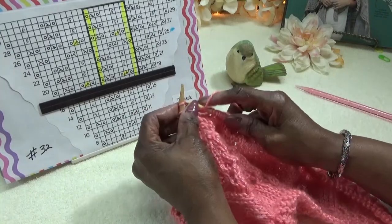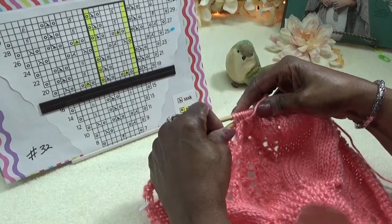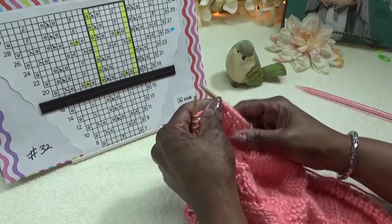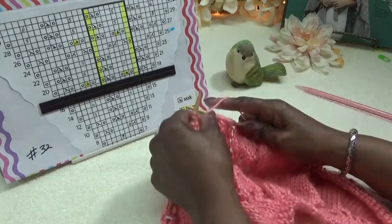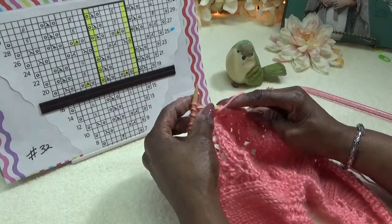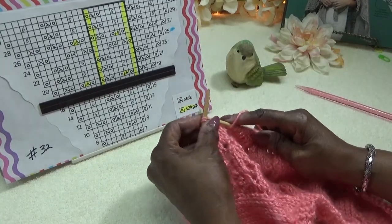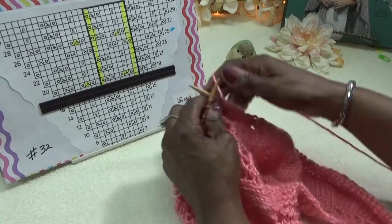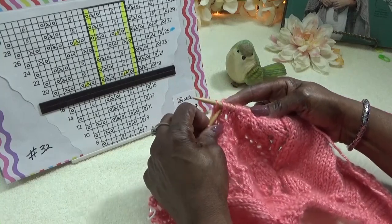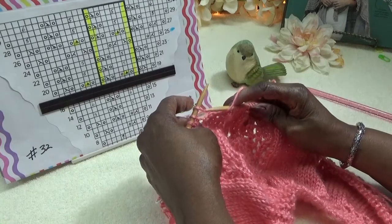So we're going to slip, slip, slip. Reach back and put the left hand needle into the front of those stitches, and then knit those three together. Yarn over, stop. Back to the front of the box for the rest of my stitches. Okay, knit one, yarn over, slip two, one, two, knit one, reach back and pass the two slip stitches over and off.